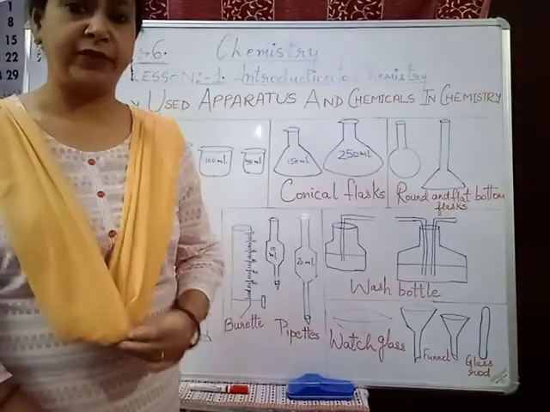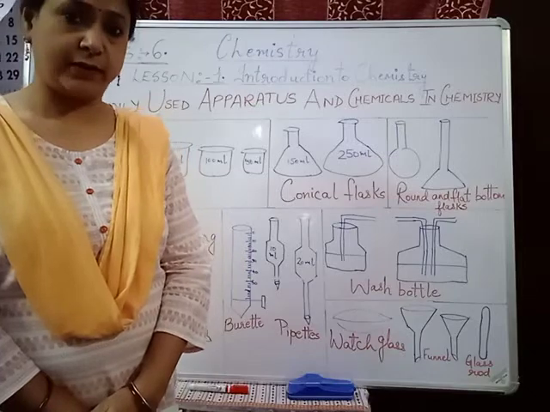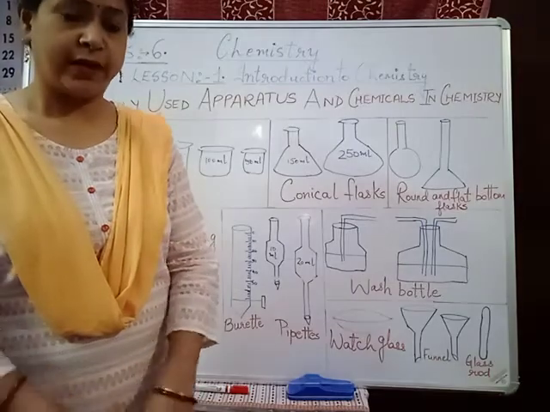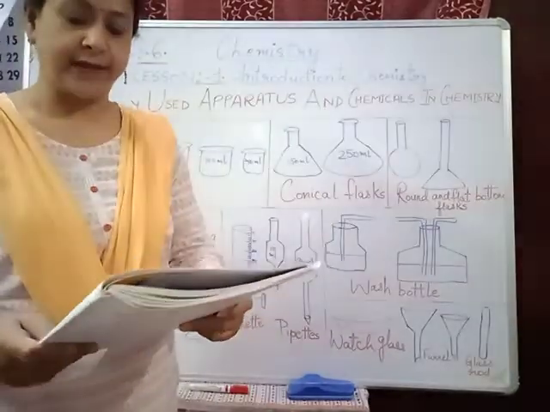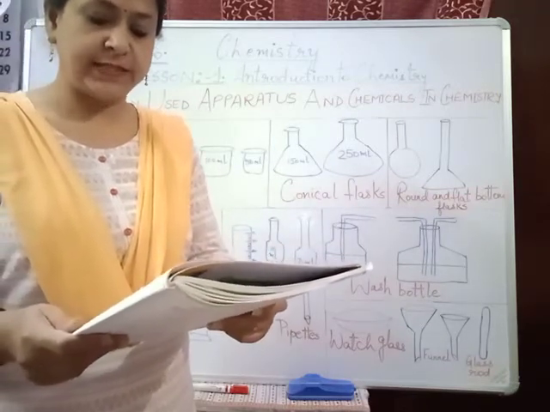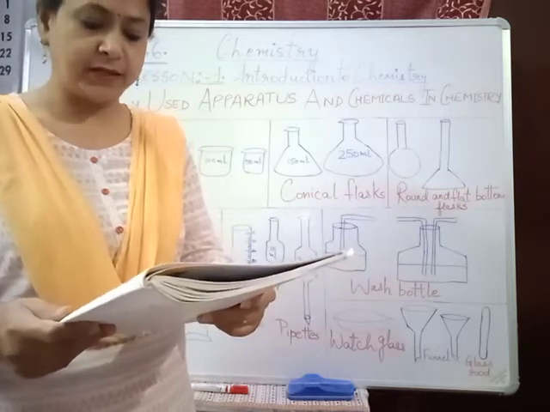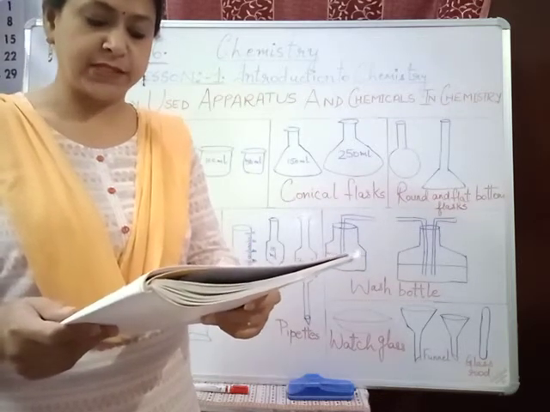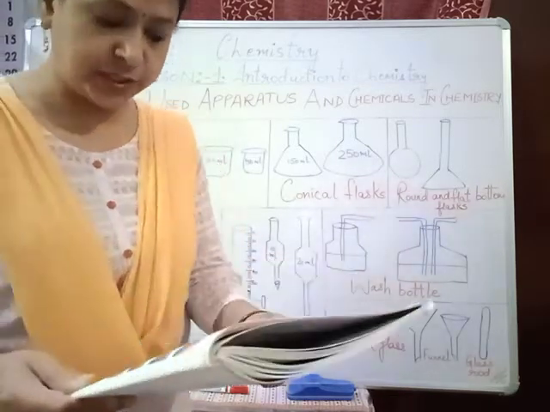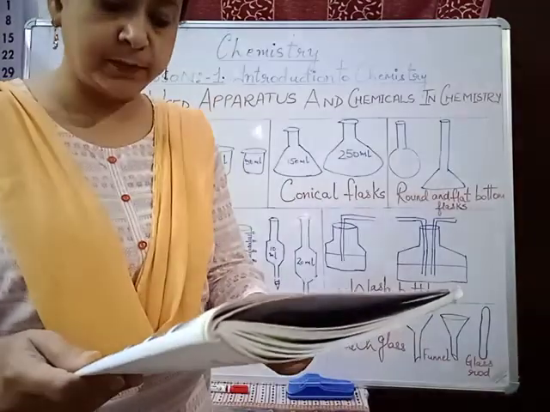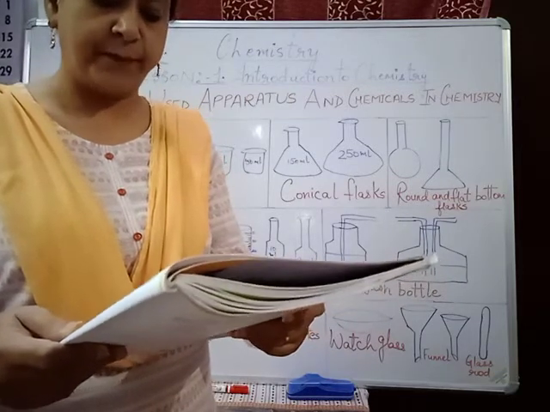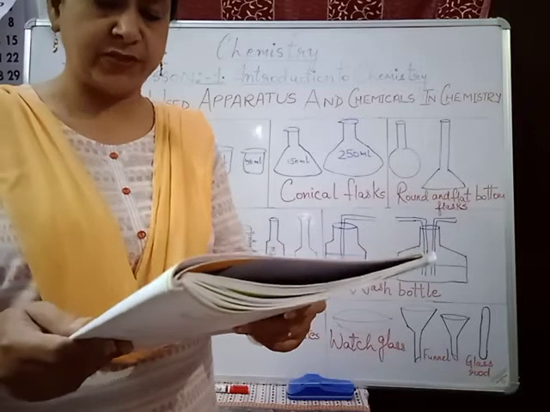As we have done in our previous lesson, the various branches of chemistry. Today we are going to do the common use apparatus and chemicals in chemistry. If you visit a chemistry laboratory, you will see a large number of apparatus and chemicals in it. Some pieces of apparatus are used for storing, while others are used for measuring volume of solutions of chemicals. Bunsen burners are used to heat the solution and other substances. The different chemicals and apparatus are the essence of a chemistry laboratory.